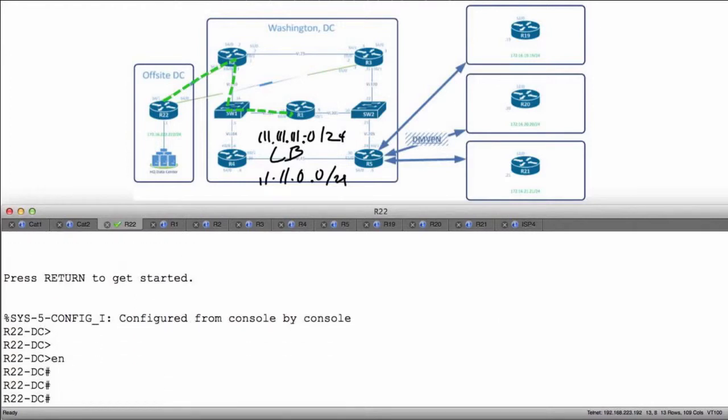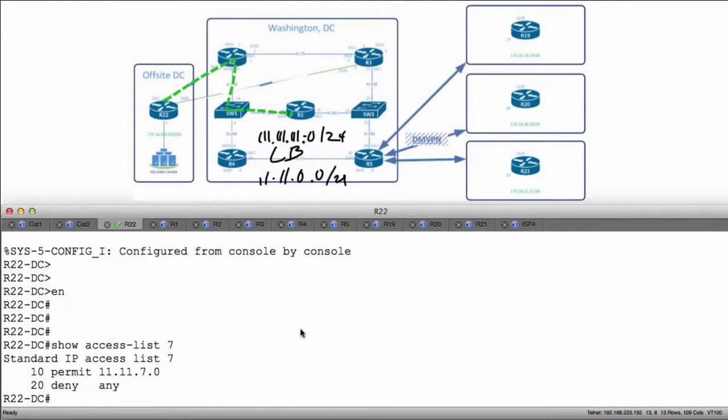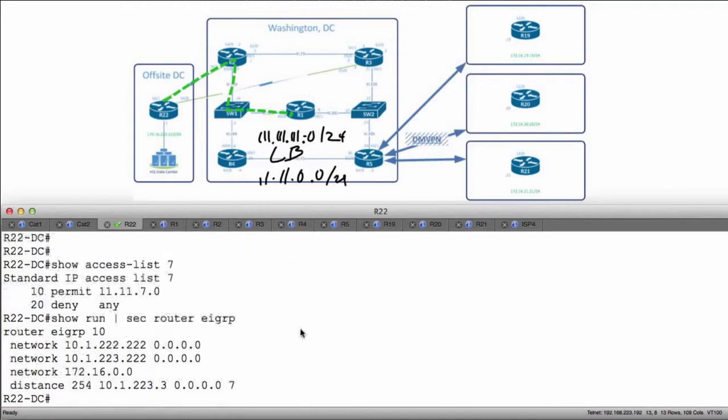Connection should clear. Show access-list 7. Don't have anything yet, so let's see what's going on. Do show run section router EIGRP. Let's make sure I haven't screwed my commands up here.